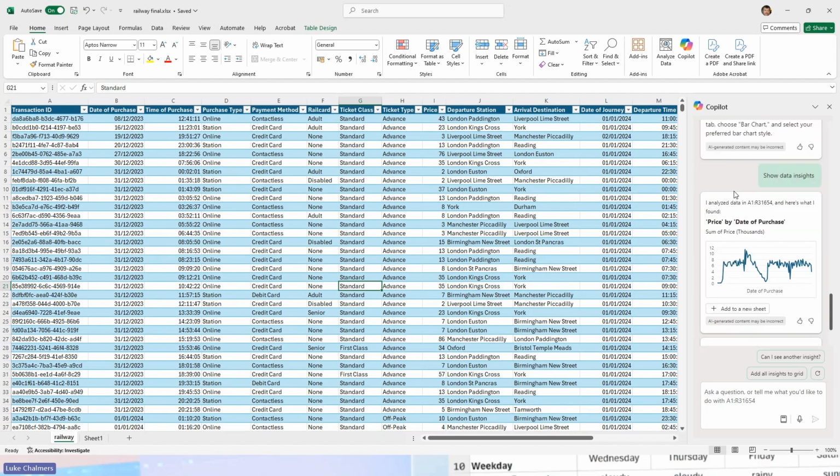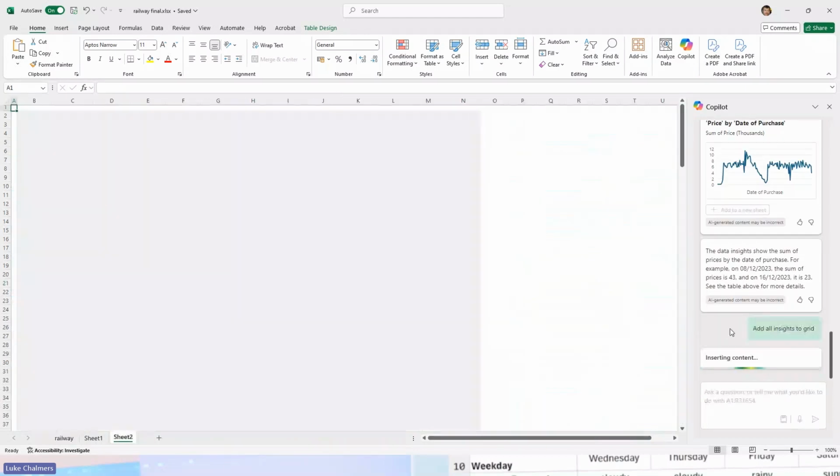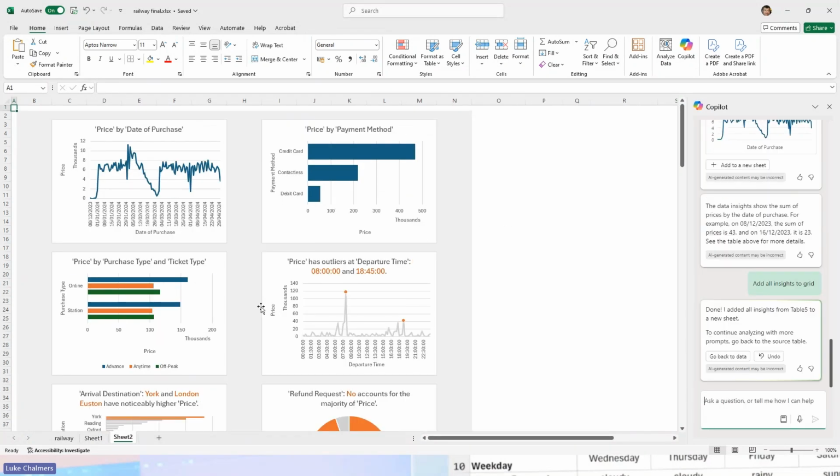In this instance, it's gone for price by date of purchase. Not particularly useful for us at the moment, but if we click on add all insights to grid, it will create a new sheet and give us all its insights about the data.